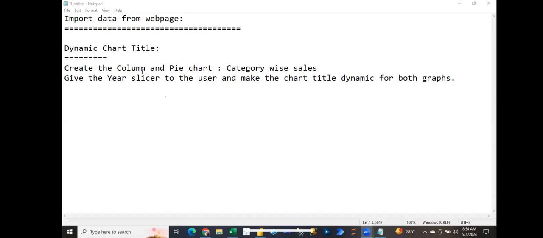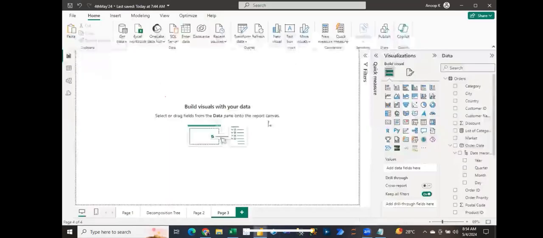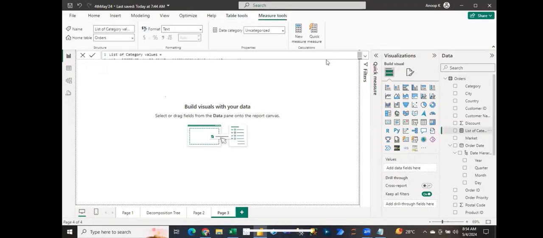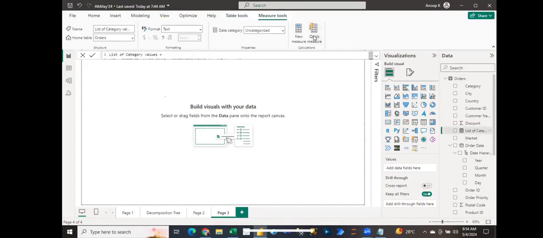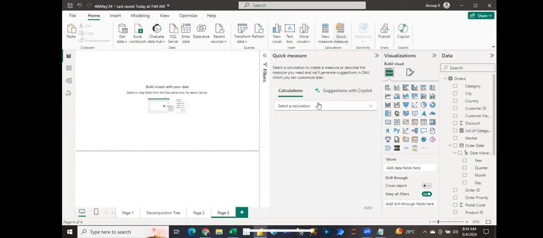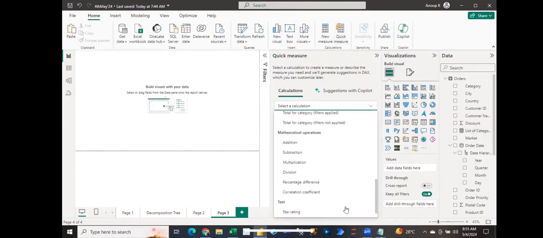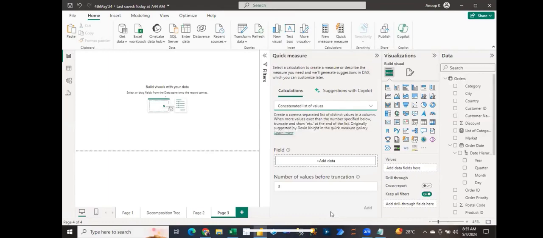Sir, can you repeat the measures concept once again on this? Which one? The dynamic chart one, the new measures and quick measures we did. Yes, for the quick measure, you had to go to quick measure from here. So here we have clicked on this quick measure, and in this quick measure we have selected this last option, concatenated text values.